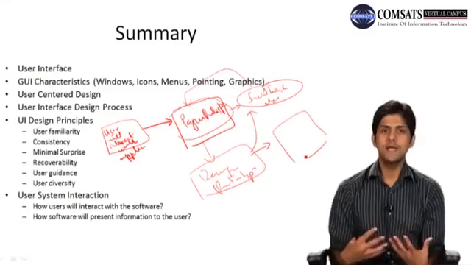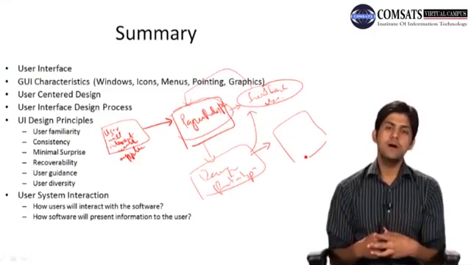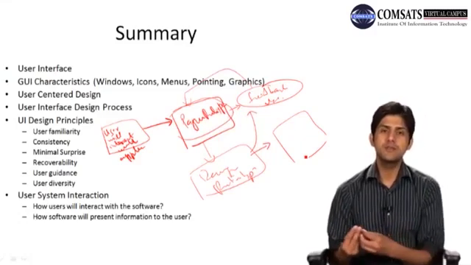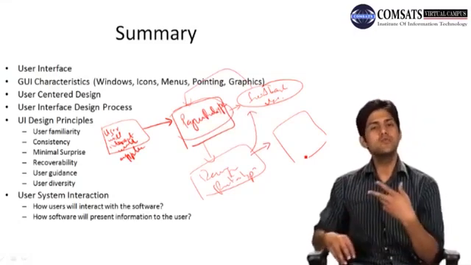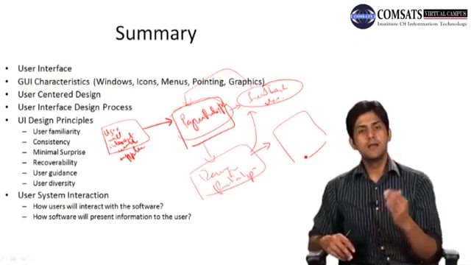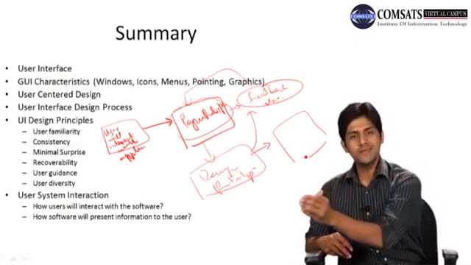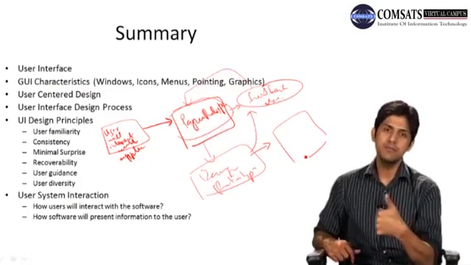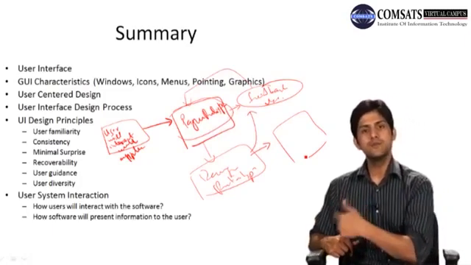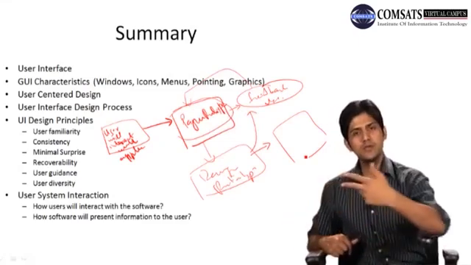Okay ji. So those were the design principles. Then we came to the very important question of user system interaction, and we saw that when we talk about user system interaction, then there are two questions. Number one is कि user system को input कैसे देगा, that is the first question, and the second question is system उस input को transform करके user को output कैसे present करेगा. So there are two questions.